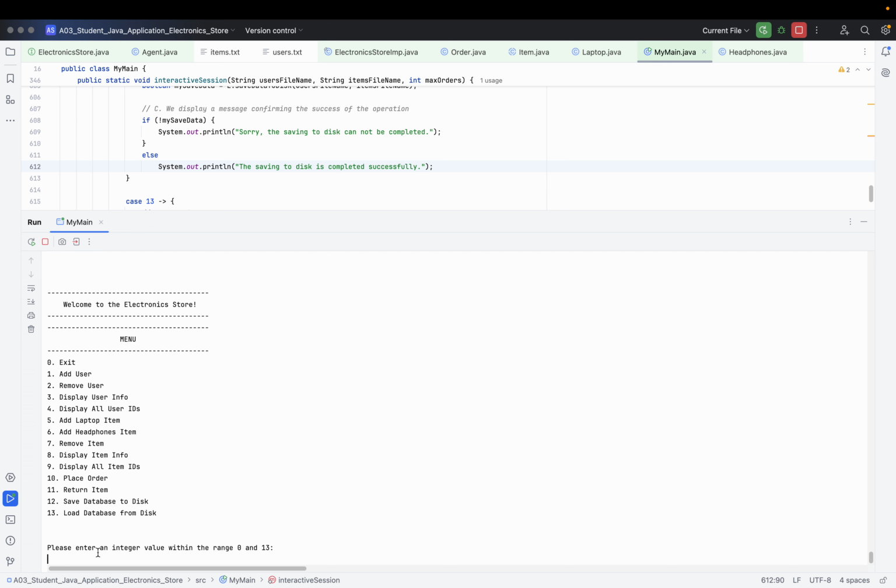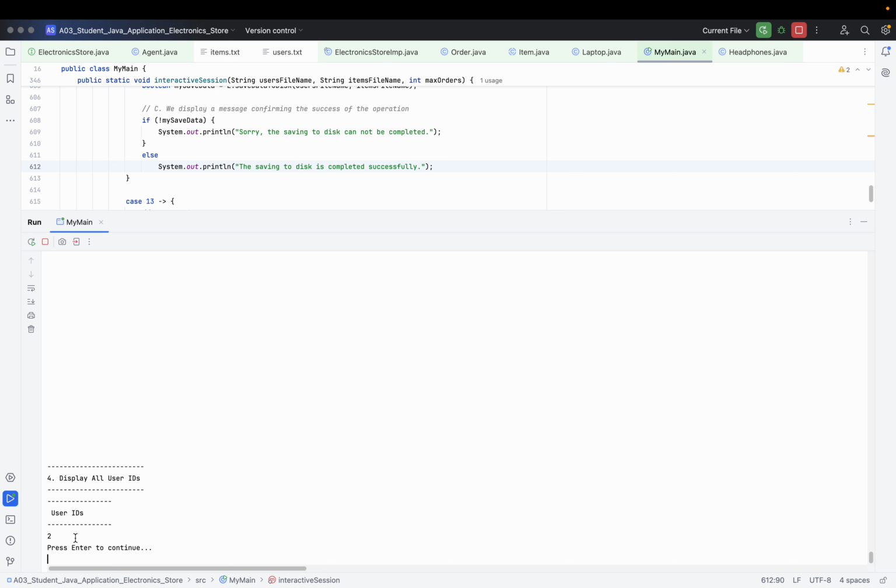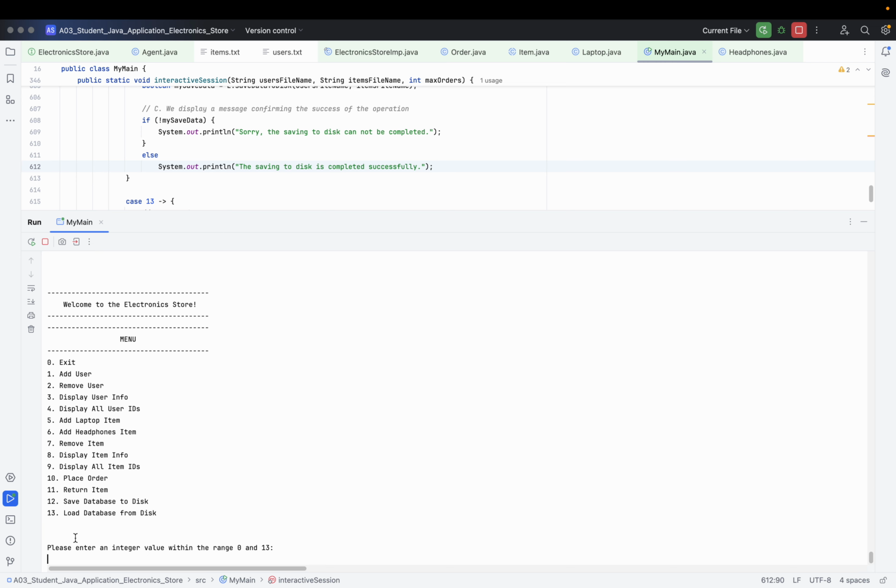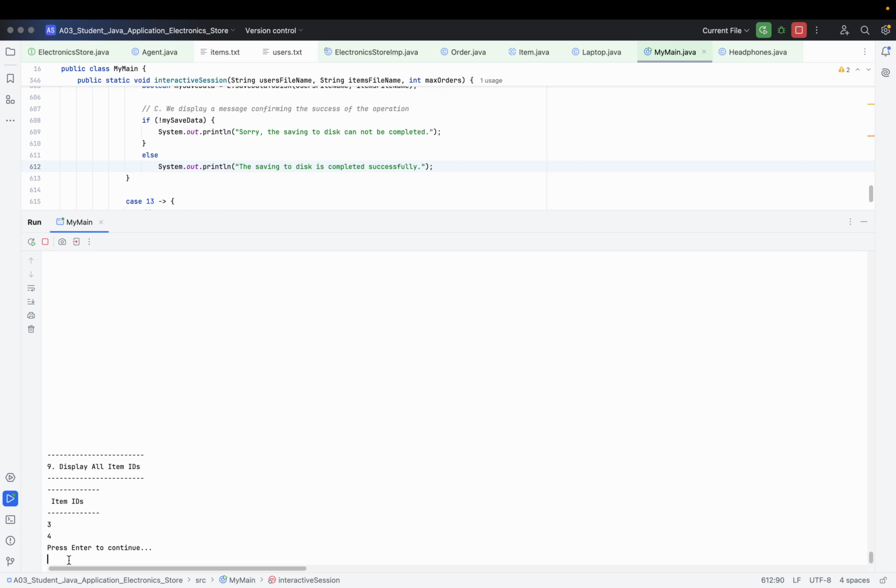Okay, we can check user IDs, display all user IDs. Okay, user with ID 2, yeah, and we can check all item IDs.